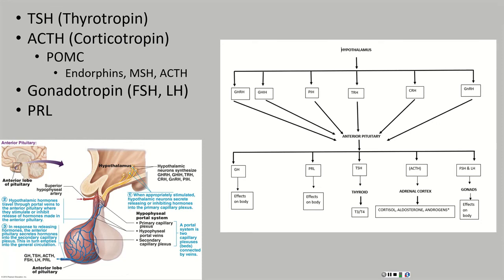Now, luteinizing hormone, LH, which is the other half of gonadotropin, is also stimulated by GnRH. It is inhibited by negative feedback of progesterone and estrogen in females and testosterone in males. Its function in males is testosterone production and secretion.